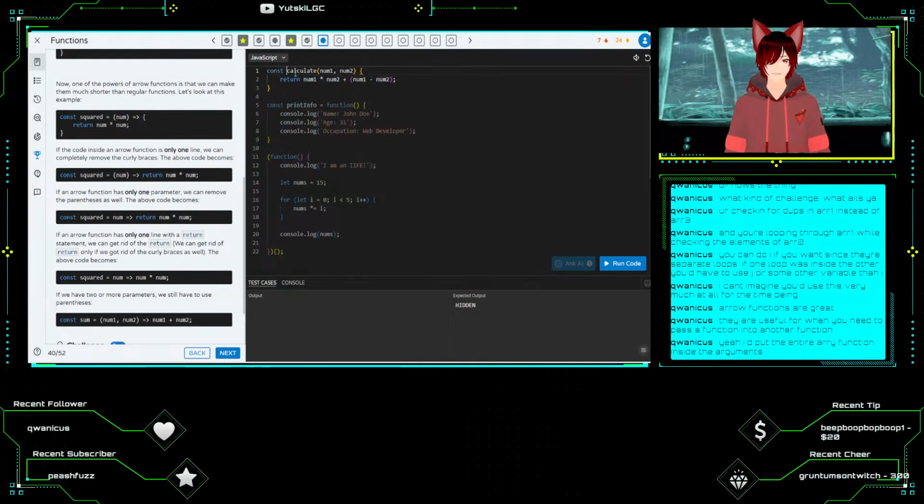Going to be const calculate. Here's our params. Here's our arrow. Return num1 times num2 plus num1 minus num2.